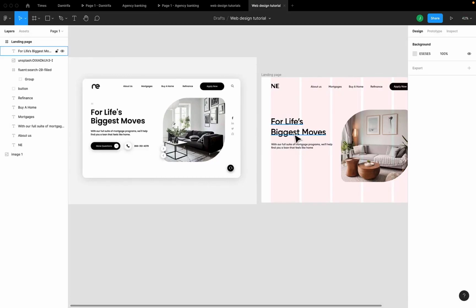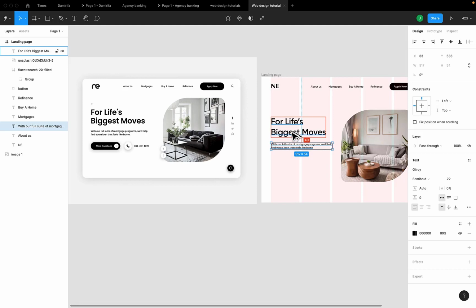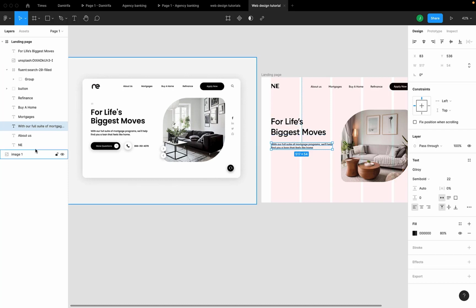Okay, so I've checked my spacing and it looks good enough for me. I've spaced it. There's a 40 pixel distance between them. So the next thing I'm going to do is create this more options button, and then the thing that will follow after that will be the color button and then the numbers.